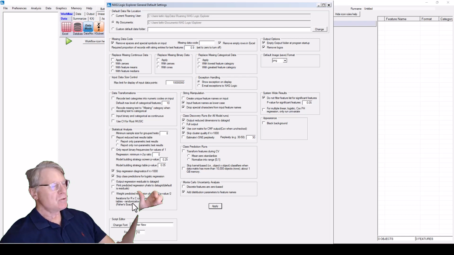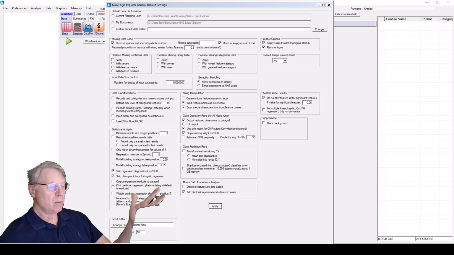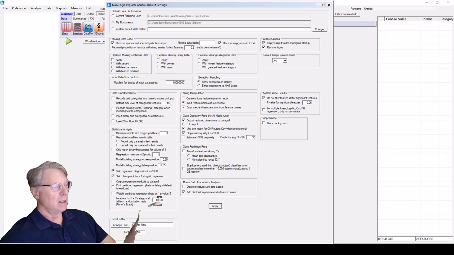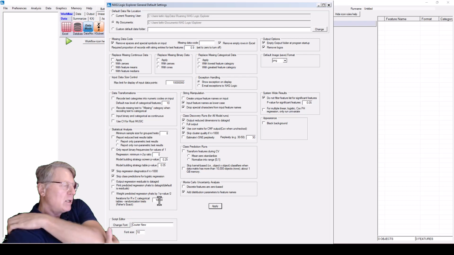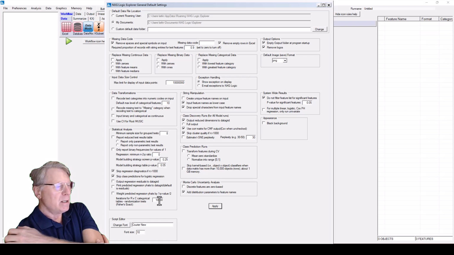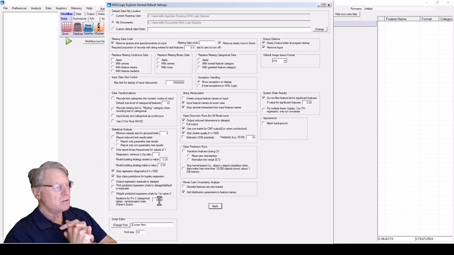And the iterations for the exact p-values for an R by C categorical contingency table analysis for chi-squared data is 10,000. So you can select 100,000 here, but 10,000 does a pretty good job. Explorer doesn't really calculate the exact Fisher's exact, which is really numerically intense and very expensive, but rather goes through an iterative process to calculate the exact p-value for chi-square. So 10,000 iterations is usually more than sufficient.